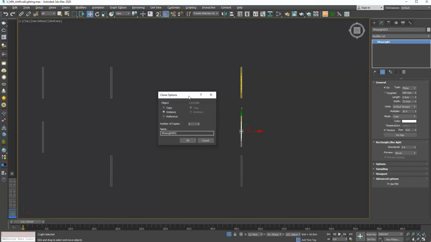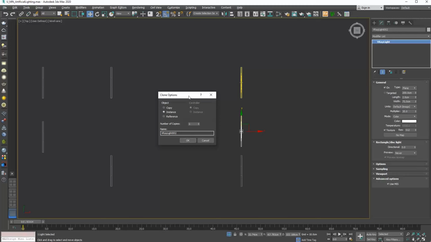However, a new modifier can be applied to one of the reference objects and it will affect only the object to which it is applied. I know that this sounds like I'm speaking a different language right now, but I will come back to the clone option later on when we will see the modifiers I mentioned, and that will clear it up. So for now, just keep in your mind only the copy or instance options.